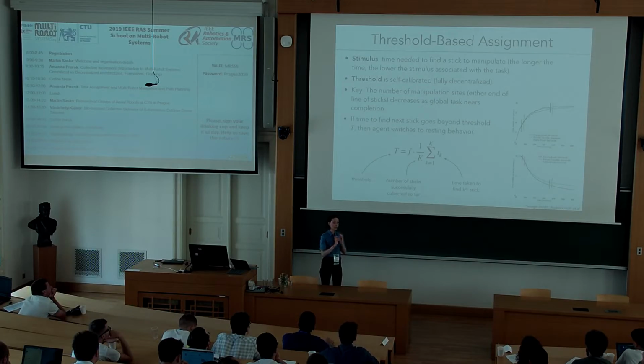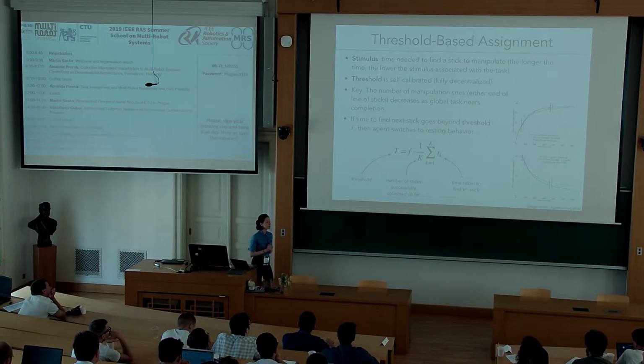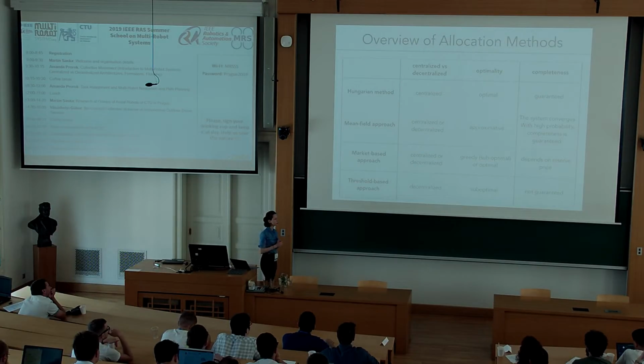So this is done in a completely decentralized way, because the stimulus that they're perceiving is local and a function of a self-calibrated estimate of the time it takes to actually solve the task. So this was an incredibly elegant way of solving the task assignment in a decentralized way.